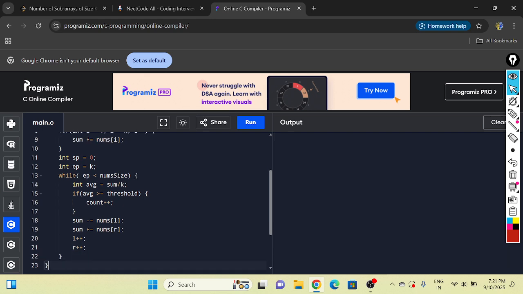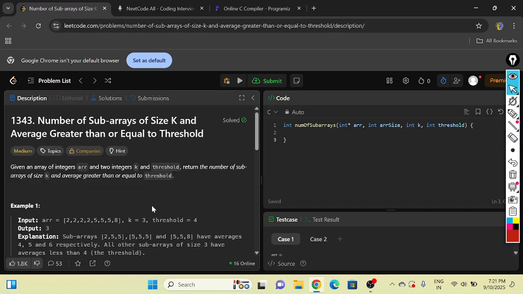Finally we have to check the last window also, because in this input we have this pointer, the left pointer finally will place here, and right pointer will place here.